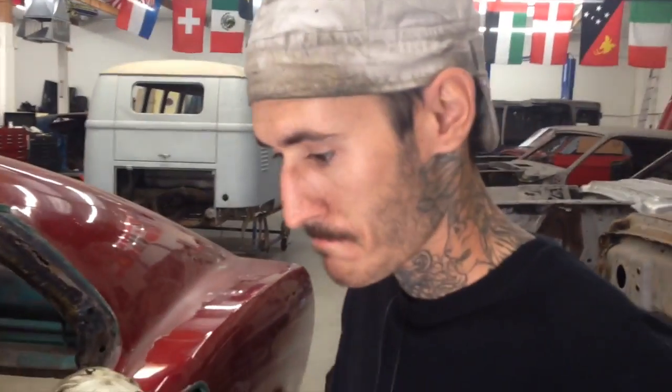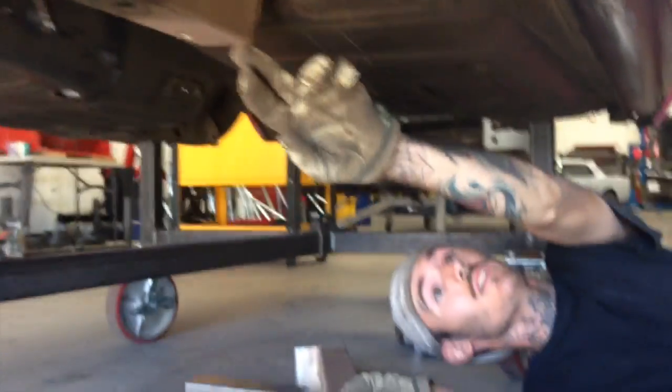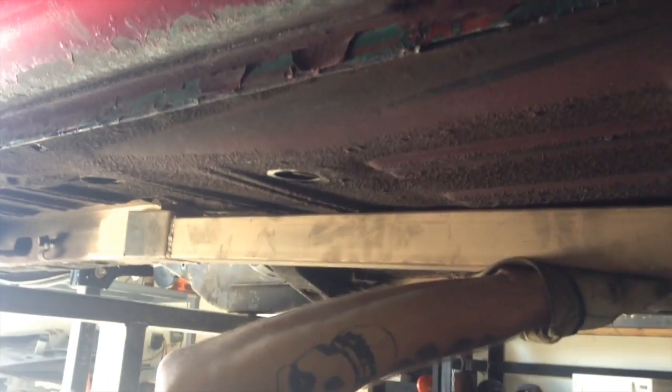So these are subframe connectors. Sky, you didn't build those — these came in a kit, correct? Right. What are you going to do with these now? Take these underneath. What these do, like Bobby said, is they tie this front frame rail and come back and bolt up. Put it in position and I'm going to try to catch on video what you're about to do. Sorry guys for the rough video, but we're just crawling around on this stuff. Not the best lighting. So that is a subframe connector.